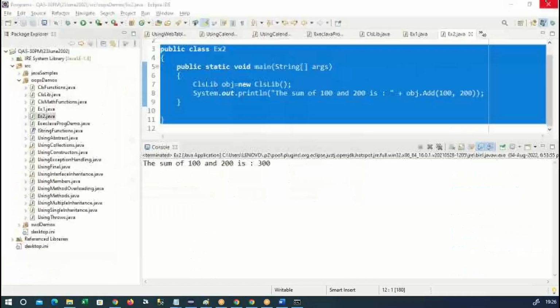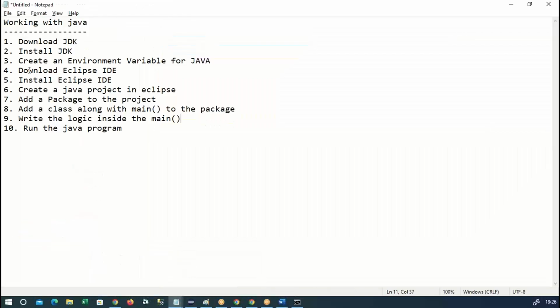For that, I need another tool, that is the Eclipse IDE tool. So we have to download Eclipse IDE. Let's see how to download the Eclipse IDE tool.